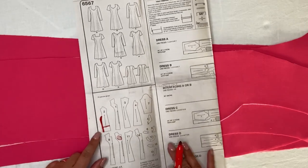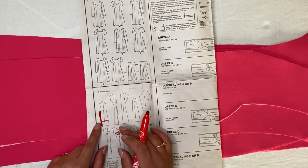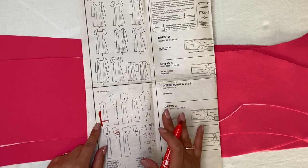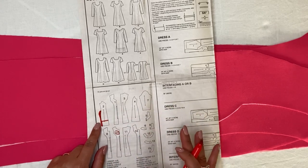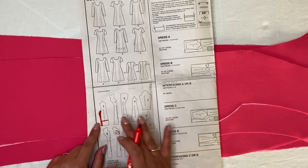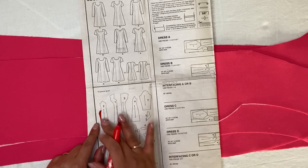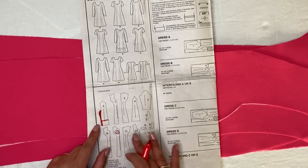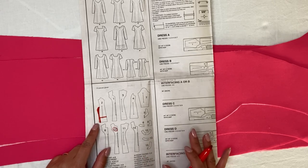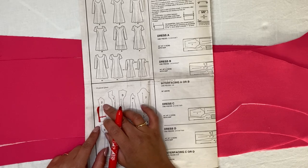Okay, so I did this, but I tested it in another fabric. So if you're making this dress, I advise you to make this modification and test it in another fabric to make sure that it's okay, not too big, not too short, or maybe you don't need that modification at all. It's just that I want to make it closer to the original dress. Anyway, this is the pattern number 2.